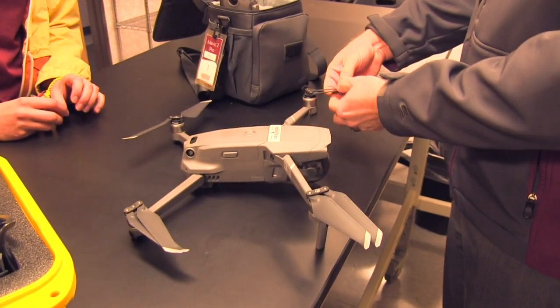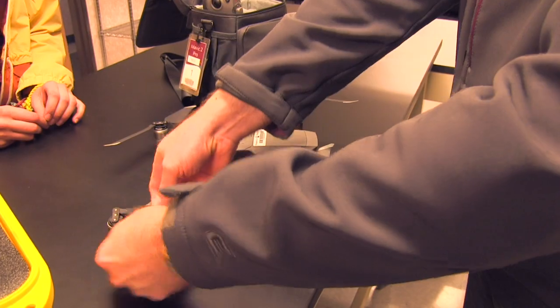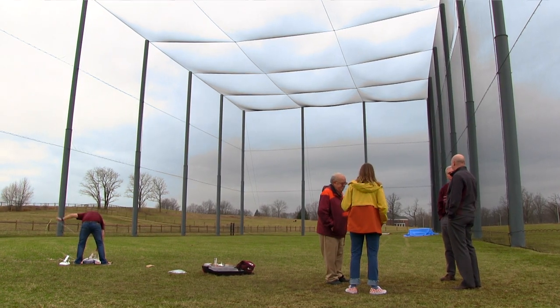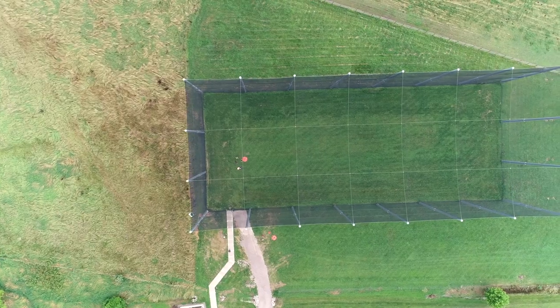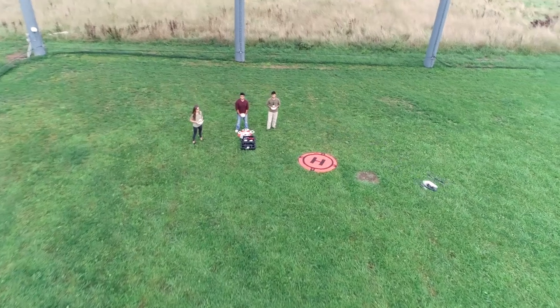How can we get drones out there? The best way to do it was to partner with the Drone Park. For the partnership between the Drone Park and the library, we did our homework — we looked at the regulatory environment and what the FAA will allow for that. We're good at lending, and they have the place where you can fly it, so it just kind of worked, just kind of fit. Someone just had to put it together.